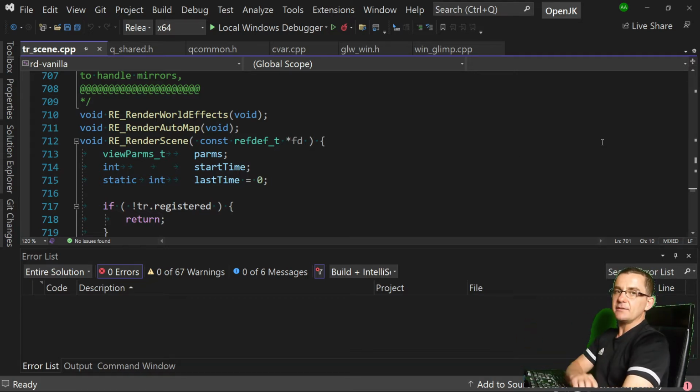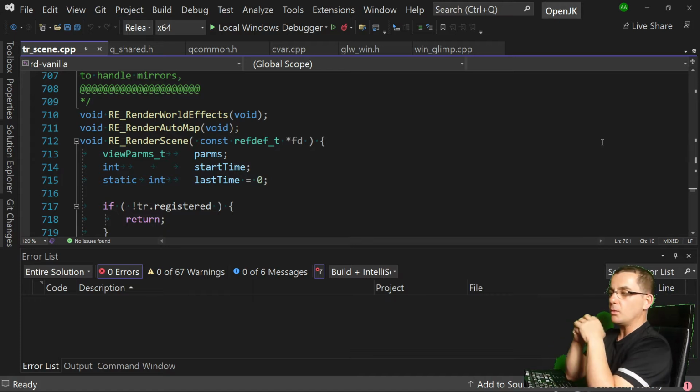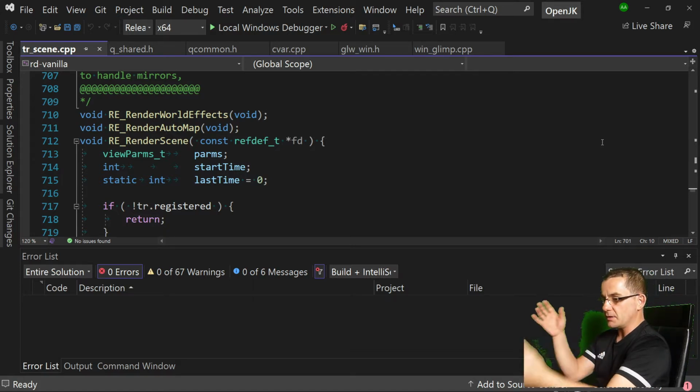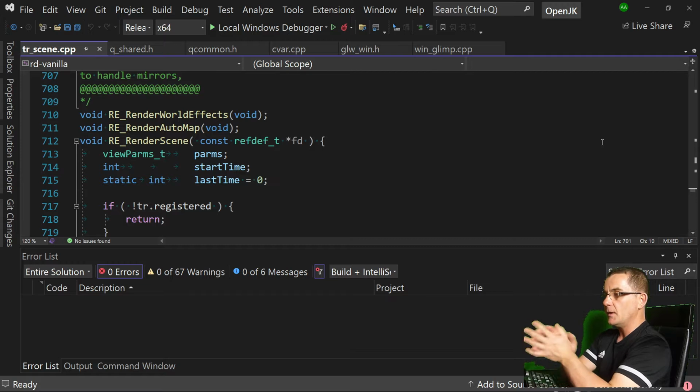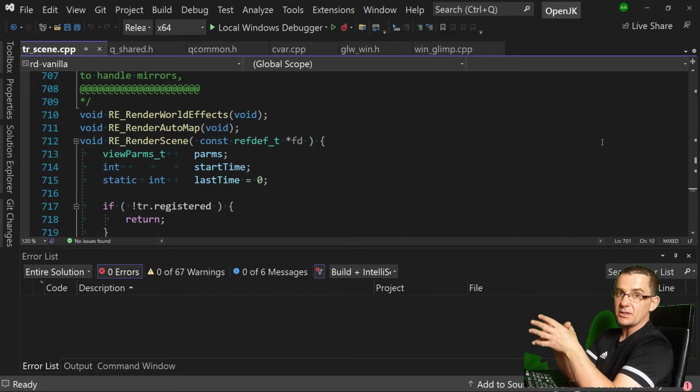So that's the idea I've had, and I'm pretty much convinced it's going to work. But what I'm going to do now is take you through the whole process of converting it from x86 to x64 and show you exactly what happens. So anyone who works with the OpenJK source code could use this process to compile OpenJK as x64 if that's something you're interested in. I will say I'm not an expert in C++ programming, so the way I do it is the way I see it working. It might not be the best way to do it, but you're welcome to watch and do it yourself.